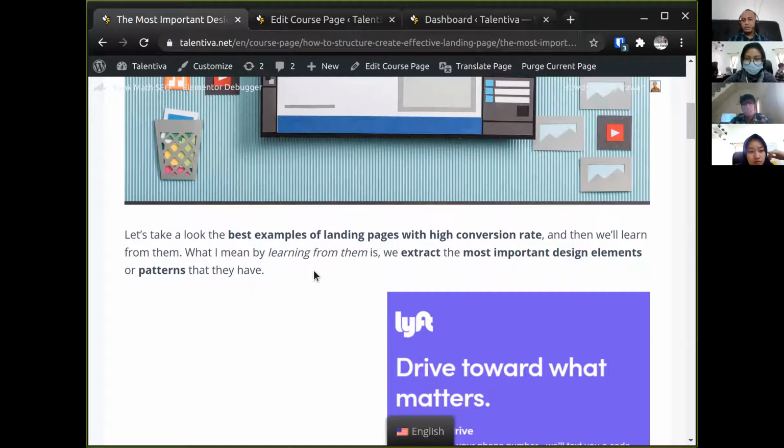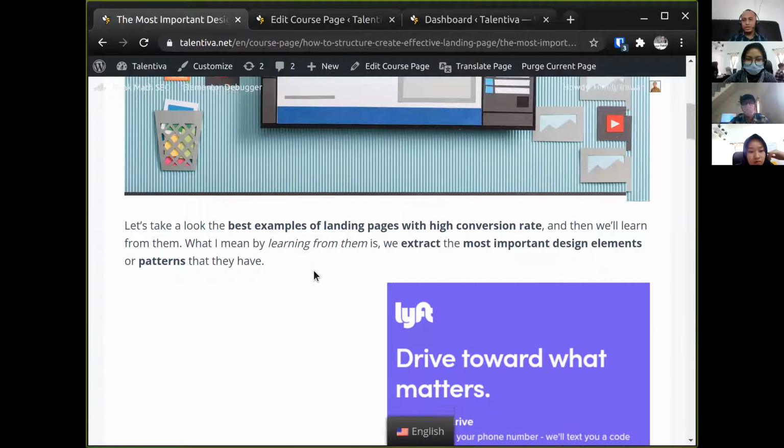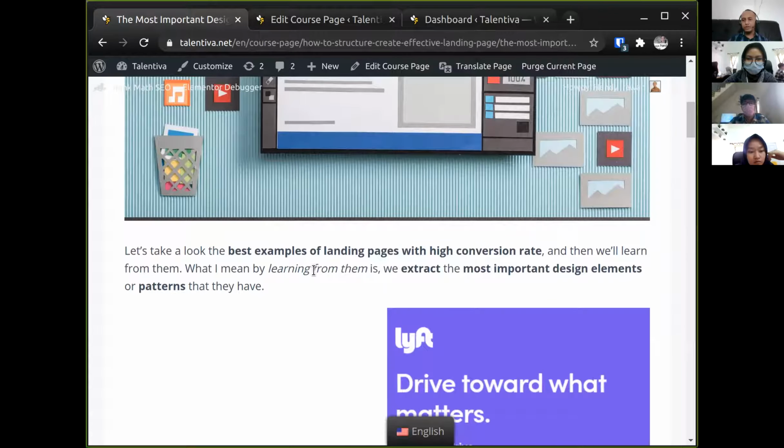Okay, so let's take a look at the best examples of landing pages with a high conversion rate. High conversion rate means that, based on the people that visit the page, the visitors, conversion is how many people either buy a product or submit a form, filling in an email address or maybe a phone number, or basically showing interest in the product and wanting to buy, or at least wanting to ask to buy.